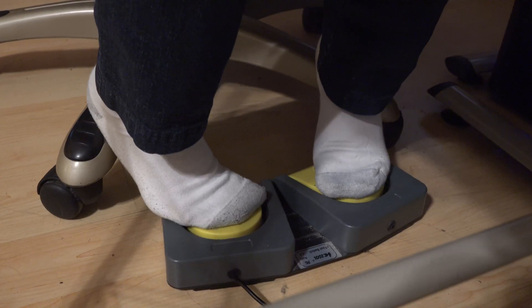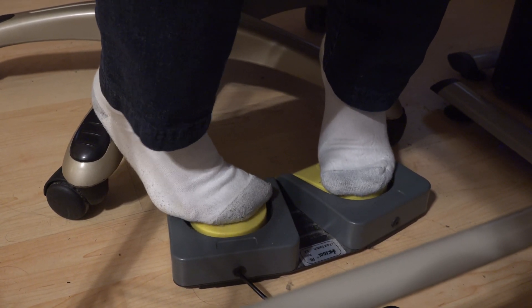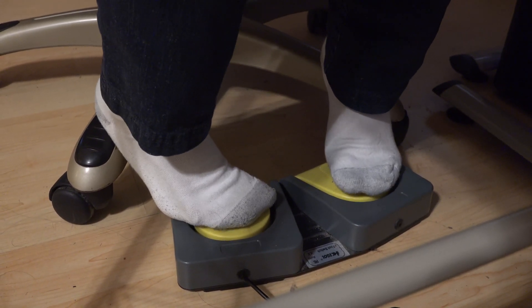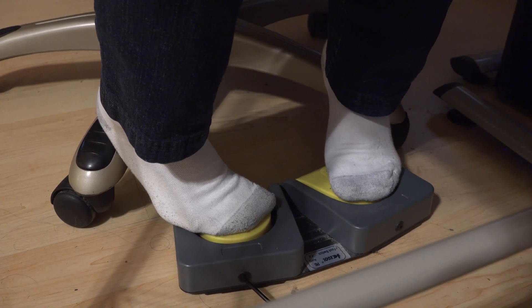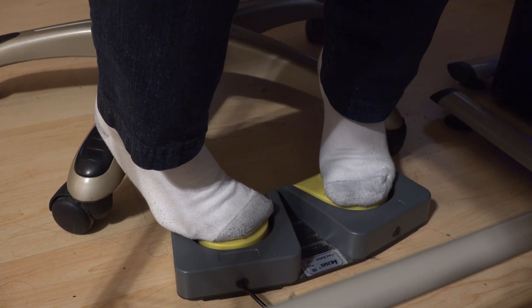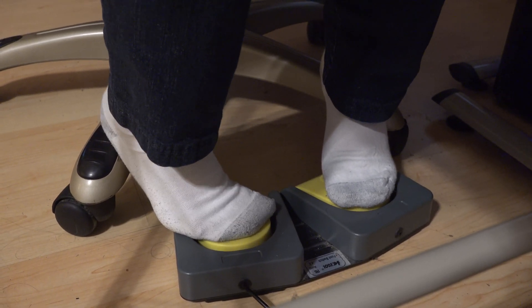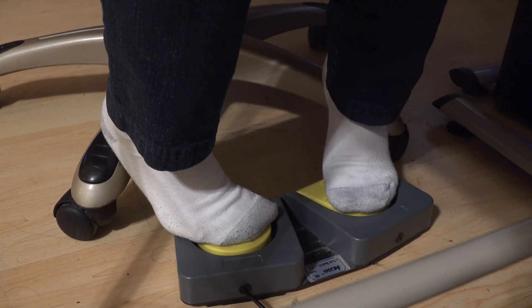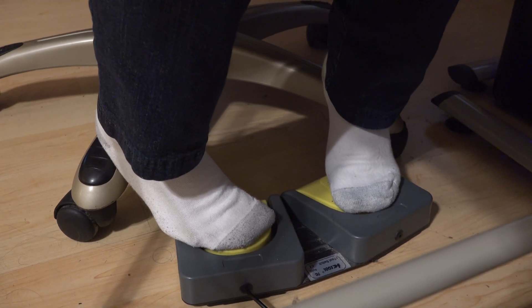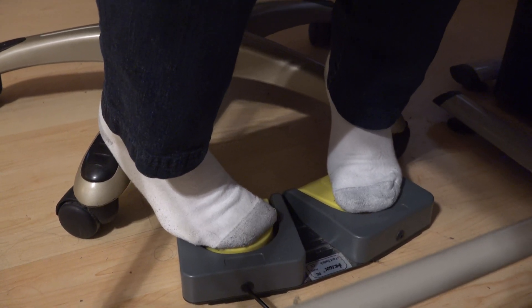What game are you playing, Roxanna? I'm playing Overwatch. And every click-click-click you hear — that's the foot pedals. So let's take a look at them. So what are you using your right foot for? I'm using my right foot to jump. And my left foot to melee attacks — I don't know how to pronounce it. I'm guessing it didn't go well? No, I just died. I saw the feet stop moving.